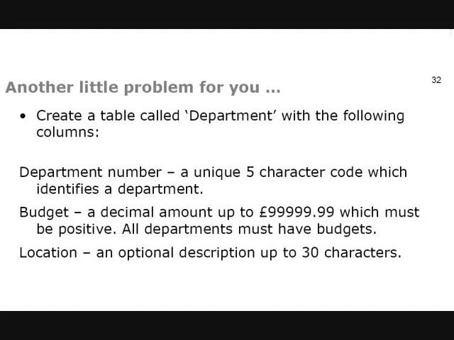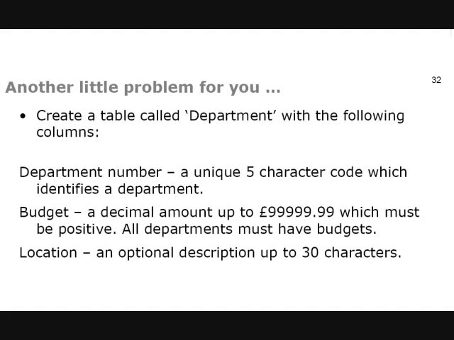So how do we do that? I'm going to have to do it on the bottom because I have nothing to clean the board with. So we have create table. What's the name of our table? Department. And then we need to have the set of columns that we're going to have.